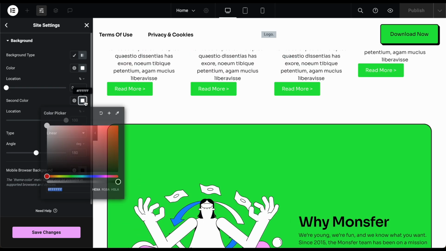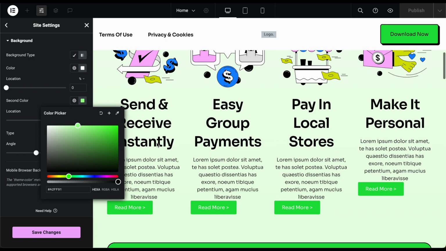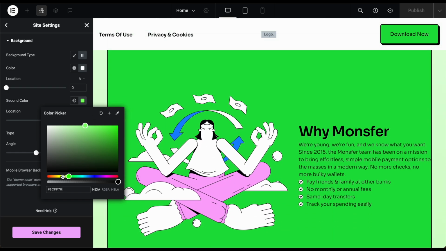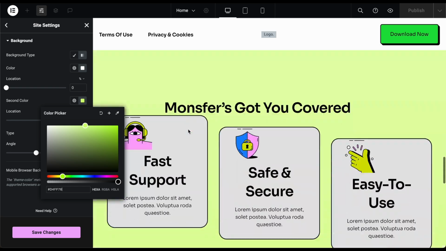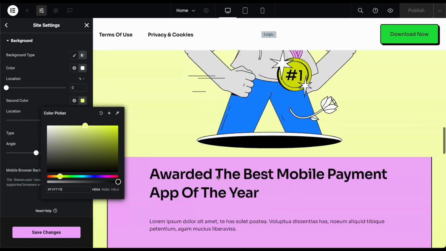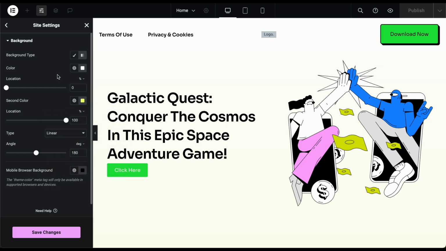Now if you want to add a cool effect, like a lightish green gradient mix, which you can see here, which I personally like a lot, but let's make it more of a yellow green here. We can see this. Maybe we can even change it up even more. Now you can see that we have this nice little gradient color here. I personally like this myself. Again, it's all opinion, but feel free to change that and then simply hit save changes.